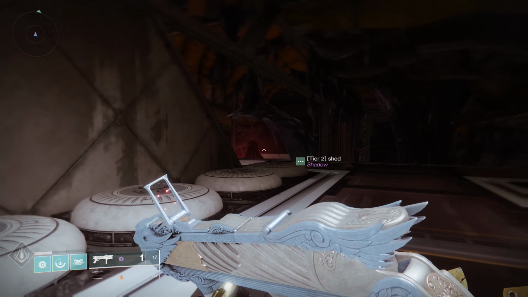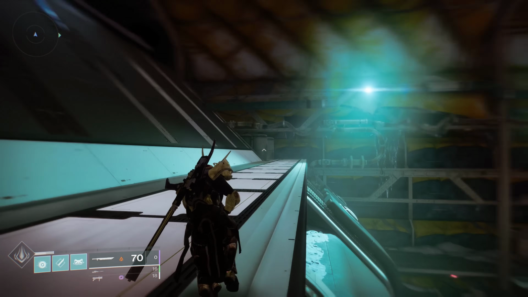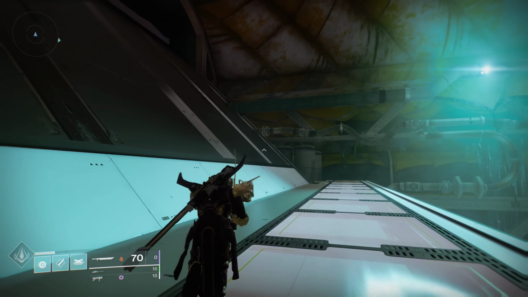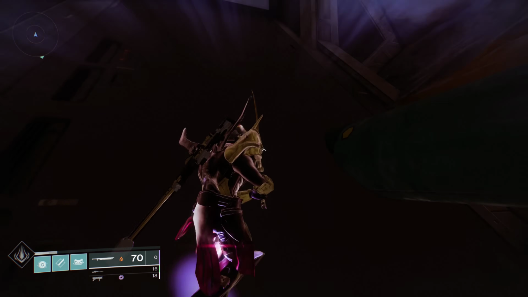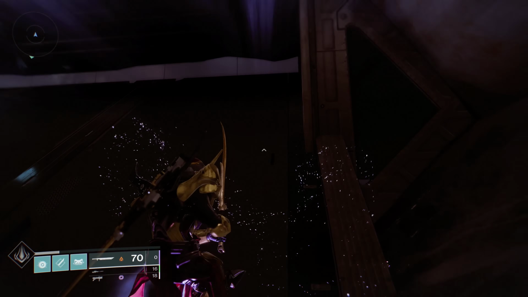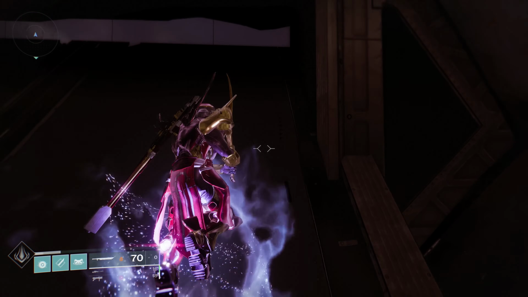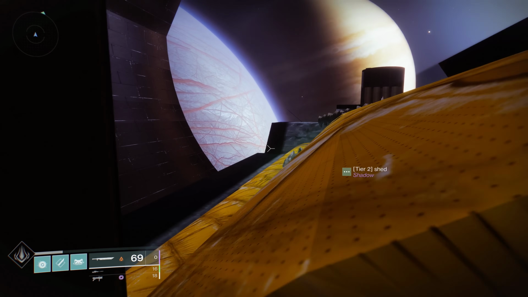So, inside of Clarity Control, I'll show you one more out-of-map. Yes, that is a darkness statue. So, if you climb back into this back left corner of the room, and then turn around, you can jump out of map. And surprise, we're in space.